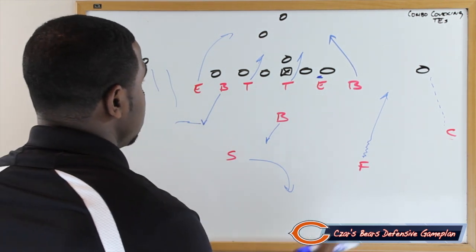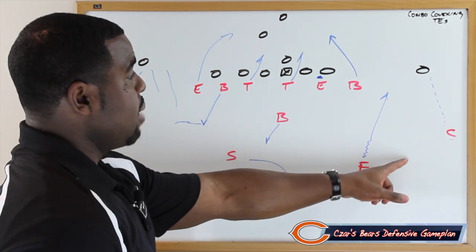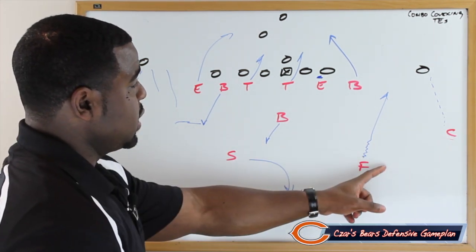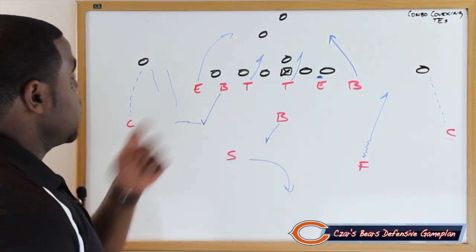So you can see where you can show pressure, you can drop guys back, a little zone blitz, but again, we're trying to get Cam Newton to throw into a trap defense, throwing to the free safety where he can make a play on the ball, or throwing backside, front side, where the backer can make a play.